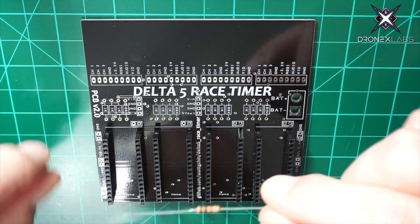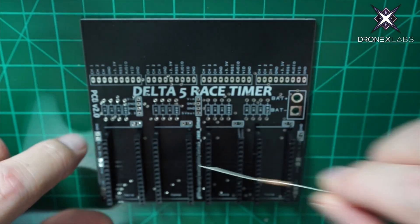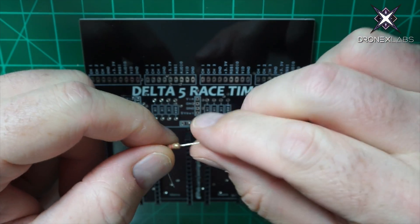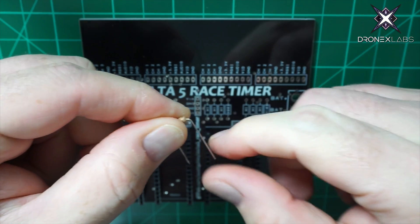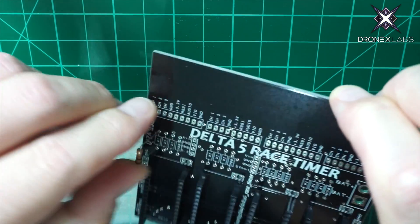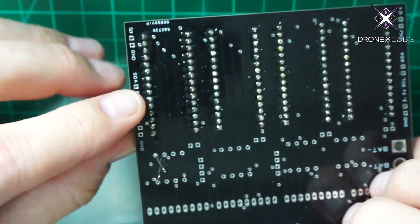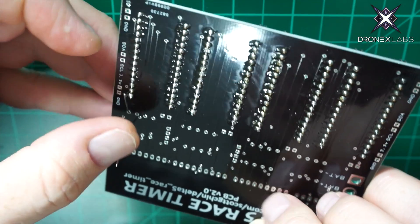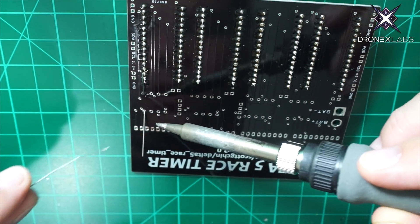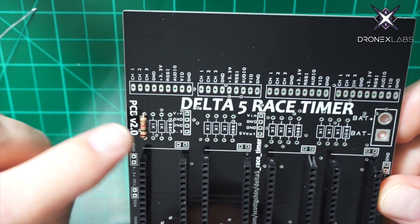In this section I'm going to show you how to install the 1k ohm resistors. We need 12 of them. I just fold down each leg — they bend very easily — and then drop them in the board. I like to line them up all in the same fashion so the colors are all lined up and things look in order. They just drop in here, then I flip it over and bend the legs out just a little bit to keep them in place while I solder. It's simple through-hole — just tack down each pin.